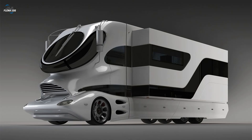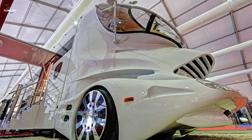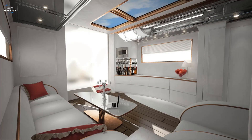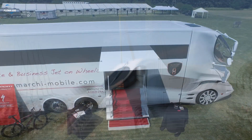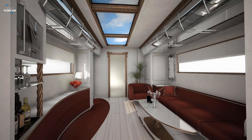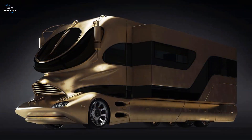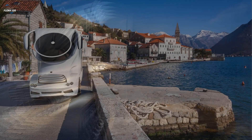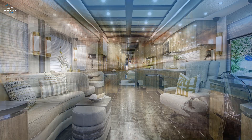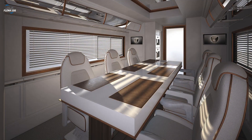Bringing together elements from motorsport, aviation, and yachting into a high-performance carbon-fiber exterior with great functionality, the Marquee Mobile Element Palazzo is the most impressive and most expensive motorhome you can buy. With wall thickness over 60mm and a sky lounge offering a full panoramic view, you can take it anywhere from off-road expeditions to picturesque corners of the earth. The top deck is accessed via a stairwell and features a 4-meter couch area with a bar, wine cabinet, ice maker, large TV screen, and a kitchenette. Adjacent to the master bedroom is a spa area with light therapy, a rainfall shower, and large storage capacity. The price reaches a sky-high $3 million.